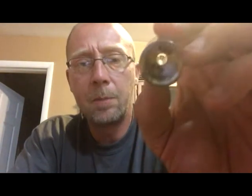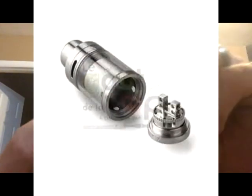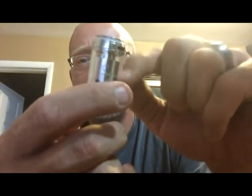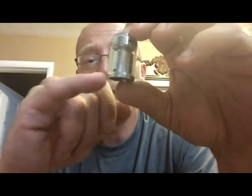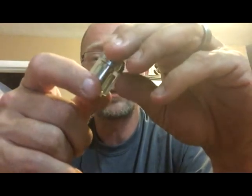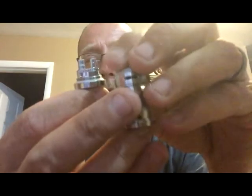We look at the inside of the tank. You see those six holes? That's where the air is going to come down through the inside of the chimney and straight into the build. It does not go through the tank. So with that being said, this is going to be an RTA that should not leak, because we have no air inlets at the bottom to leak out of, unless you were to turn it sideways or upside down. I guess there's still a possibility. So that's what we're here to talk about.